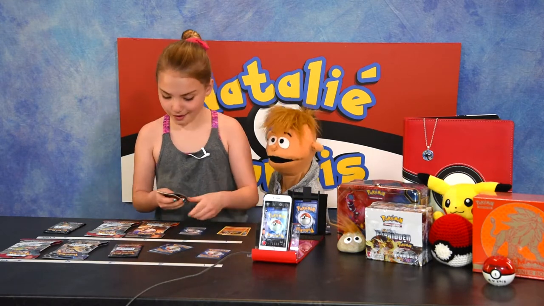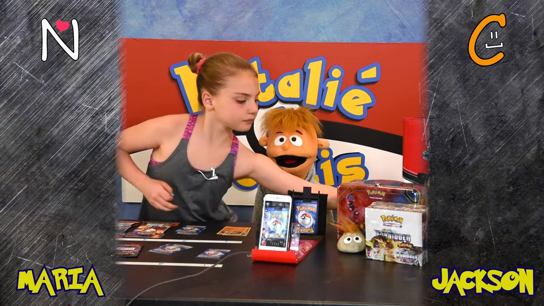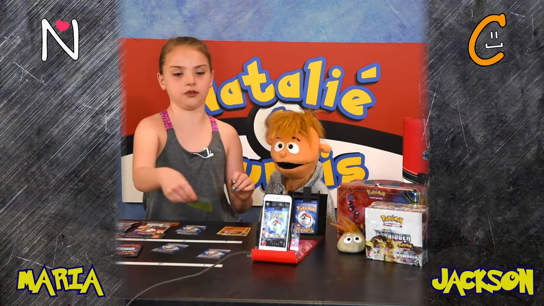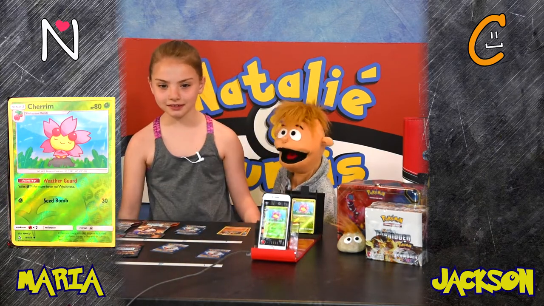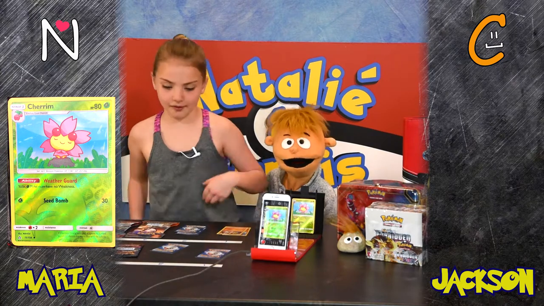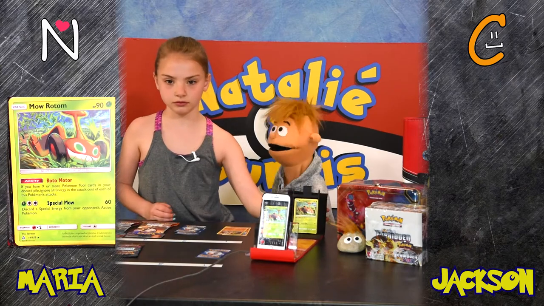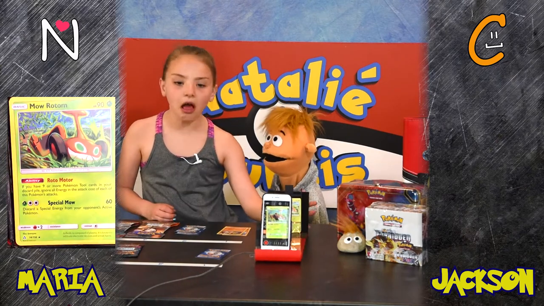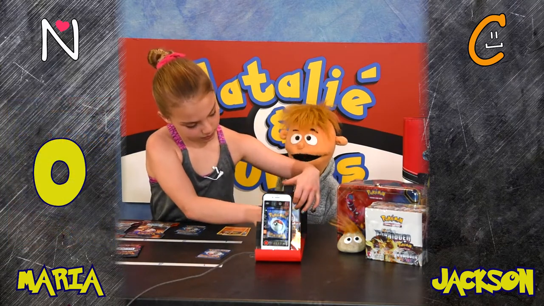And deal down two. Okay, here we go. Maria, let's see what you got. Let's see what you gave me. Okay, so our reverse uncommon is a Charim and it's an uncommon. Seriously? Okay, let's go. Whatever. What is on the next one? Let's see if you got high hit points here. A Rotom with 90 hit points. Okay, that might not be too bad. All right, you put hers down there.